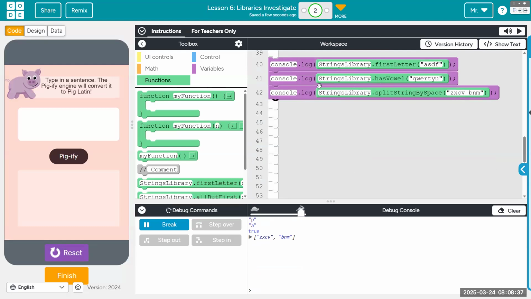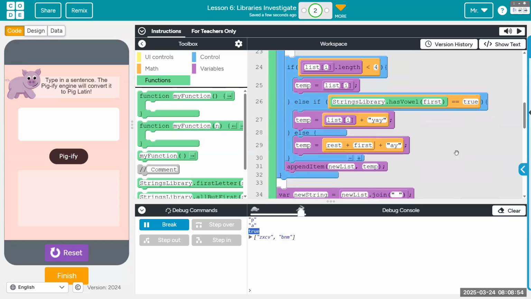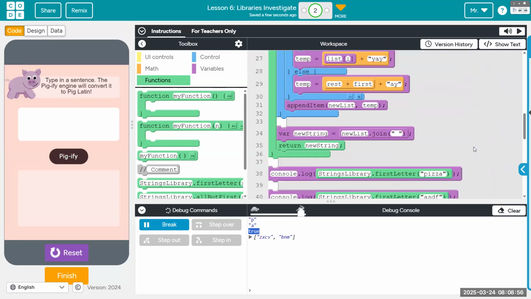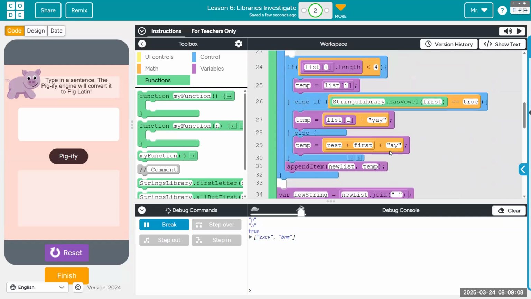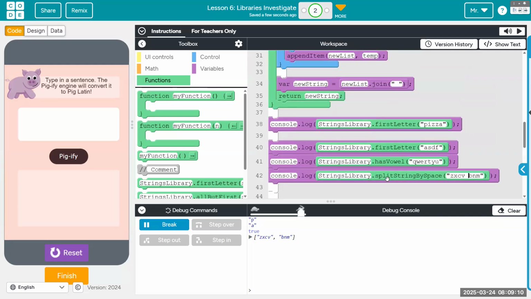Okay, so has val is a Boolean function, it returns a true or false, which means you would use it as a conditional. And the other one is doing regex, or regular expression. It's splitting the string wherever there's a space. It's turning it into a list split by string, which is actually kind of a complicated situation. Let's see how that works.